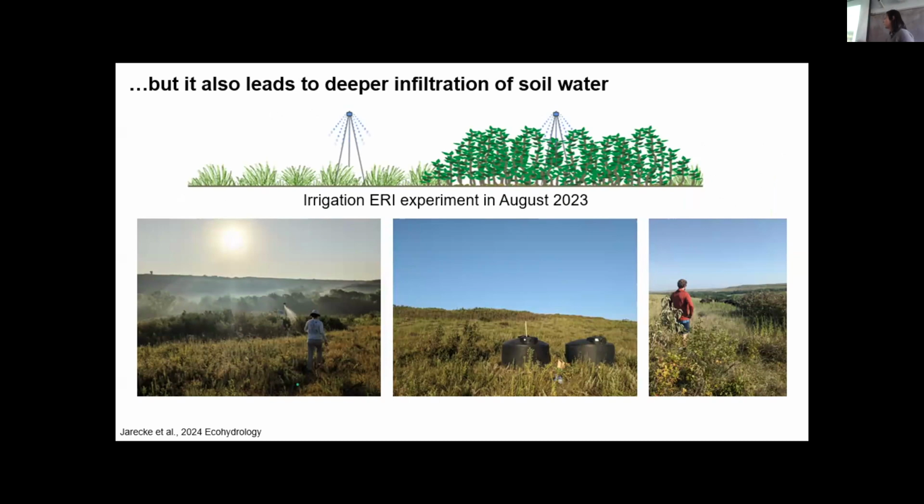But so for this experiment using electrical resistivity, we had the same kind of transect set up across grassy and woody areas, but we set up sprinklers so that we could do a mock rain event and then look at what happens with the soil moisture as time passes after that irrigation event. So this is a picture of Carla with one of the sprinklers that we're testing and set up. And these are the huge water jugs that we had to drag up into the hill slopes of one of the watersheds to actually feed the irrigation machines.